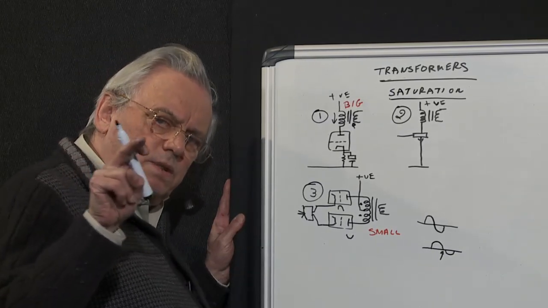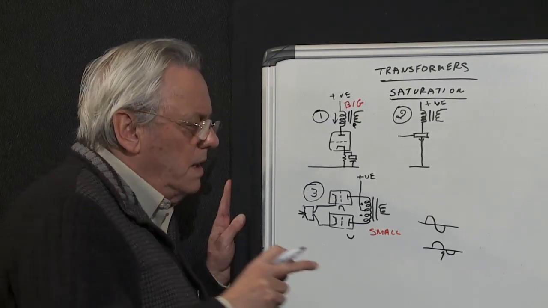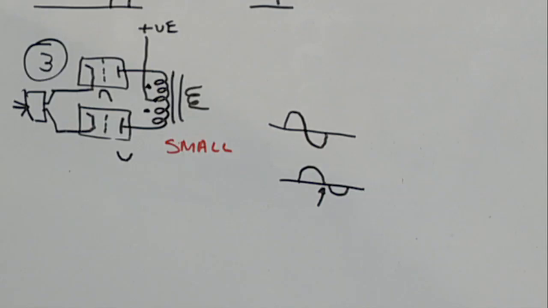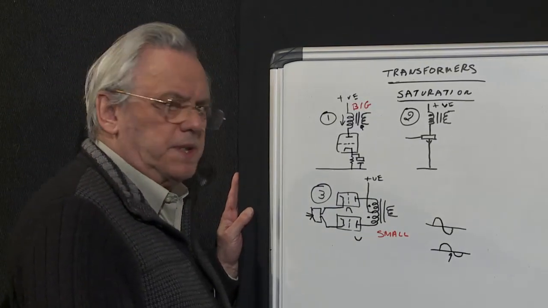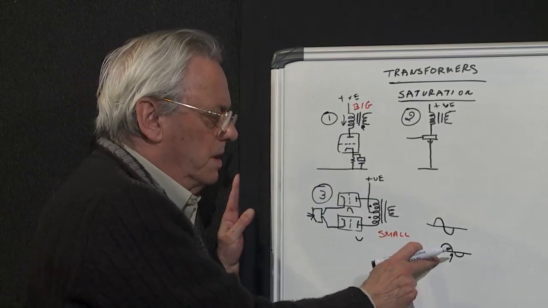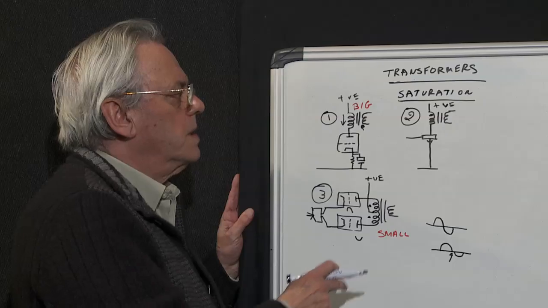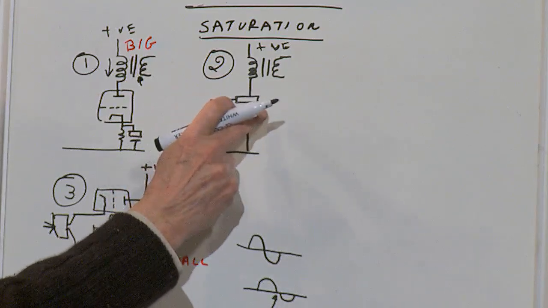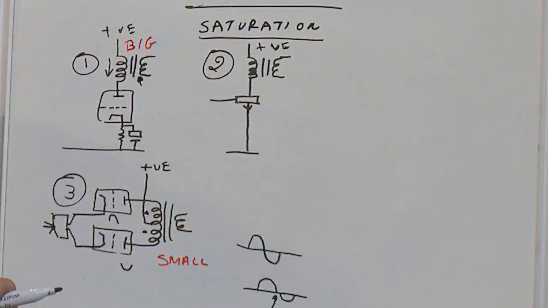Now crossover distortion is very unpleasant. It's rather like the overload distortion where the sine wave gets flattened and crosses and gets cut off, that I was talking about earlier on. That's the same kind of nasty distortion. Dear Rupert Neve is particularly adverse to crossover distortion. That's why in his desks he always uses this technique here, which is called single-ended.